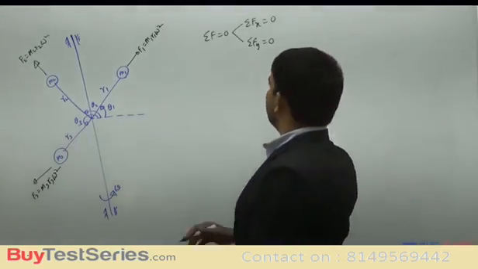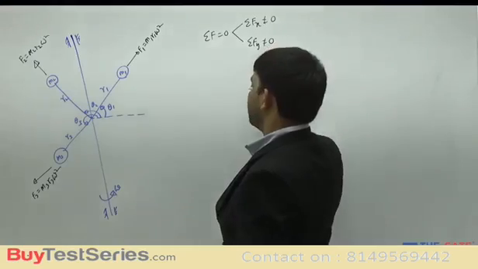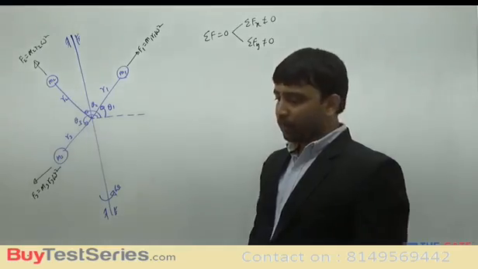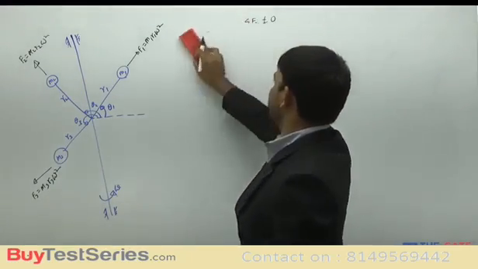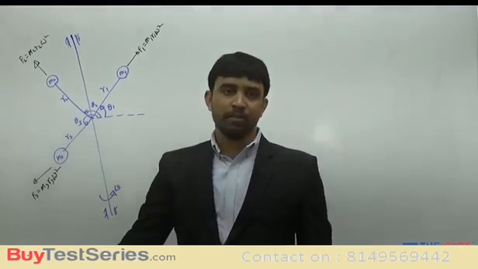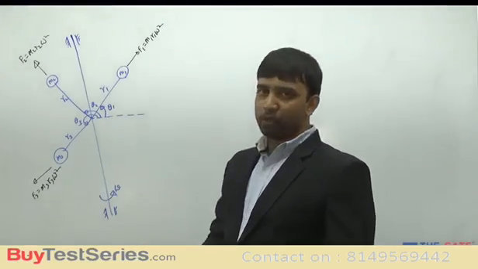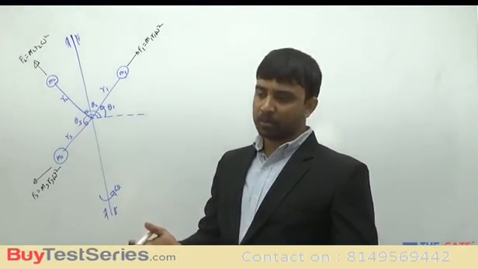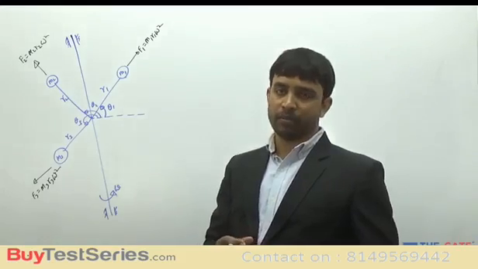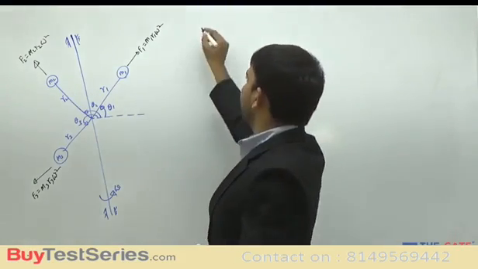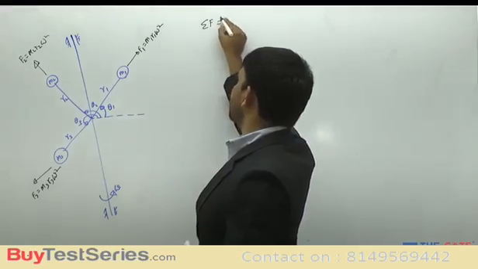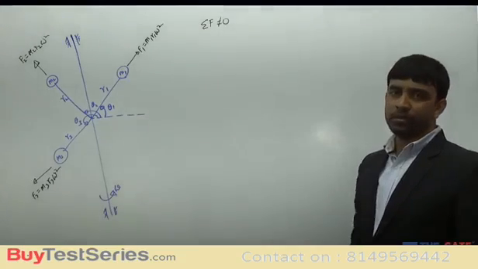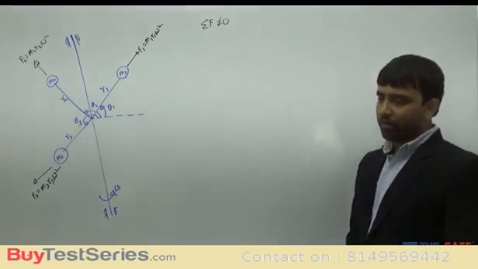If I find that the summation of components of forces in x direction is non-zero and in y direction is non-zero, it means that it's not in equilibrium, and there is some resultant force acting on the shaft. So the system of rotating masses is not balanced. Here there are three masses, and I am assuming the system is not balanced. If they were balanced, there wouldn't be any x component or y component of force. So I am assuming the summation of all three forces is non-zero. The vector addition of all the forces is non-zero, which means the system of rotating masses is not balanced.